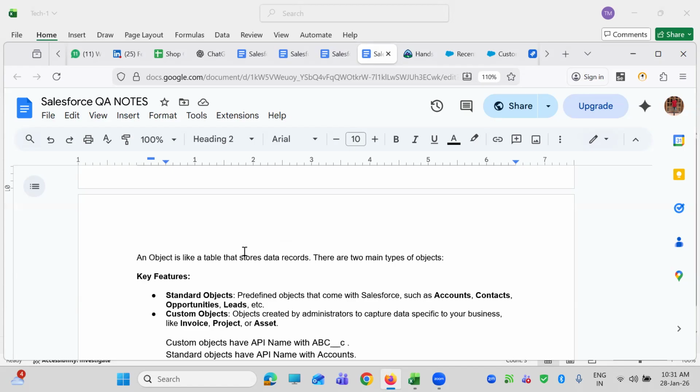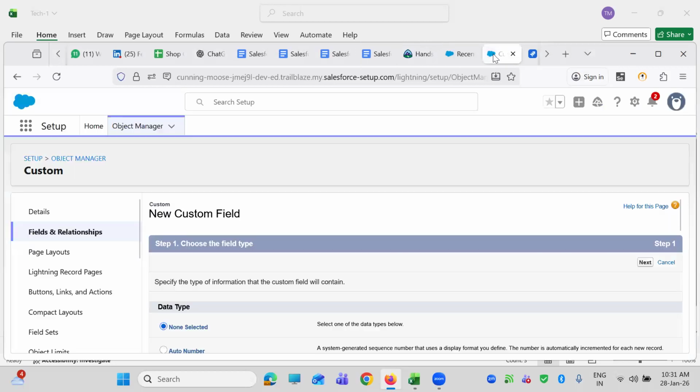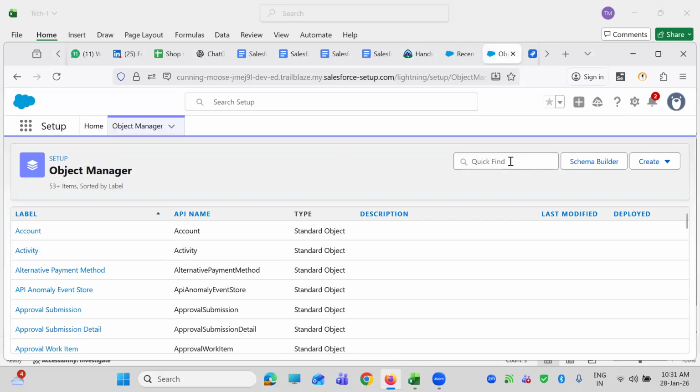I'm not doing anything fake just for teaching purposes. I learned this topic from the implementation point of view as well. We do not implement it, but at least I should know how to check which object is custom and what the fields available are. We have to go into Setup, then click on Object Manager.